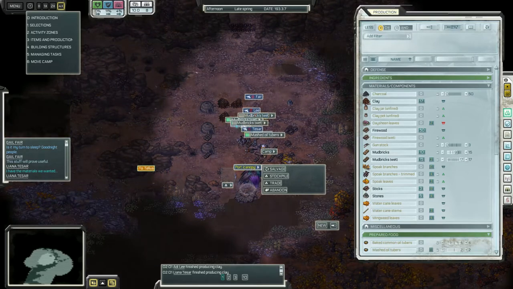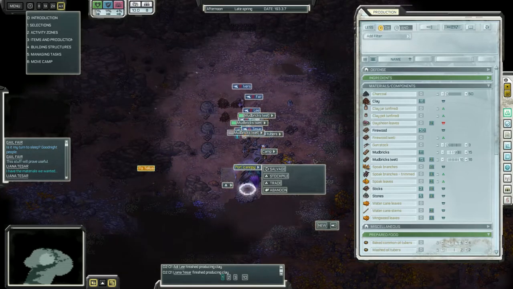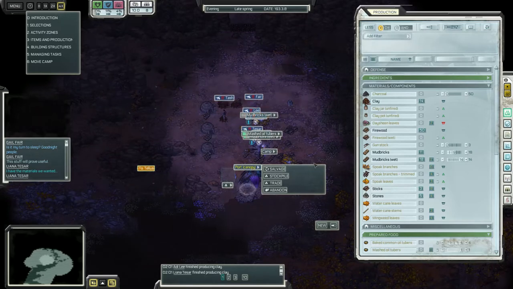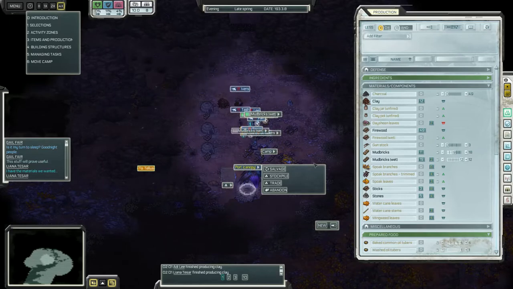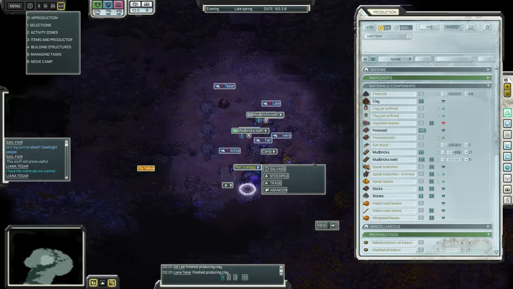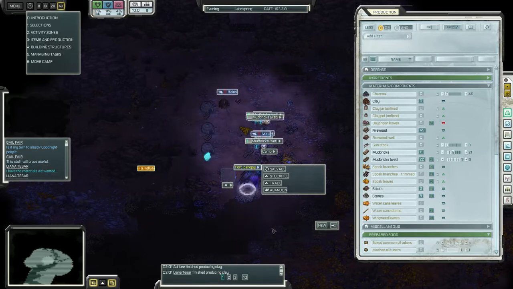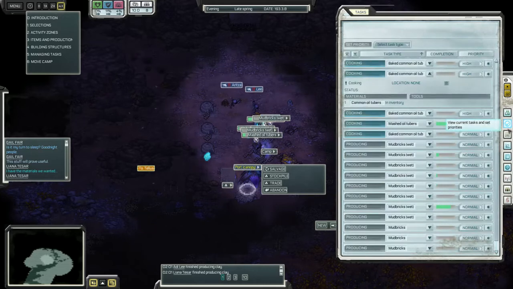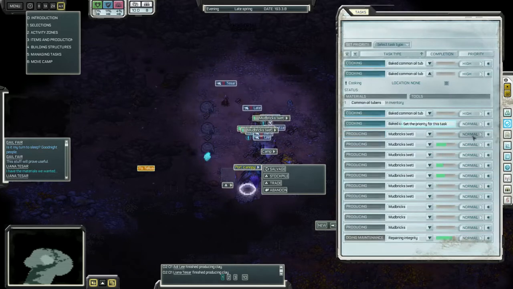There we go. Thank you. That's really weird. I don't know why they weren't making the food. I said stuck doing something else, I don't know. Alright then. Go, go, go. Let's check. Yep, they're doing it.